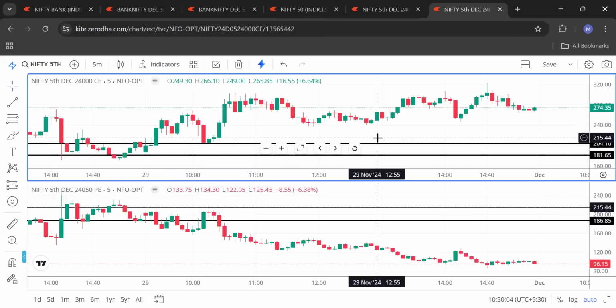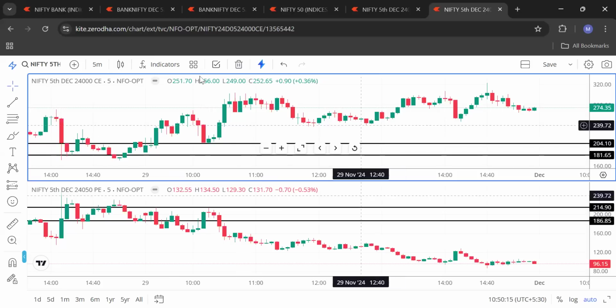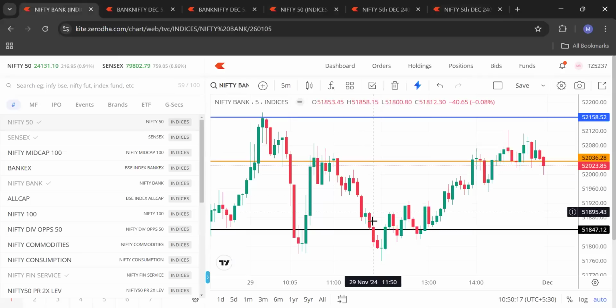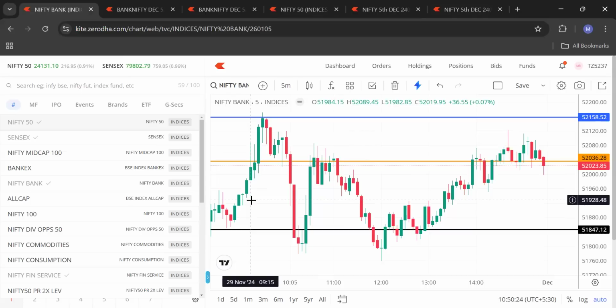Such a beautiful trend among all this chaos, when people are not knowing which direction to go. This is simple. Now, this is a 2020 match because this is a weekly option. Let's go to Nifty Bank. Nifty Bank, just see, first 5-minute candle close, 52019.95. This is the first 5-minute candle close.